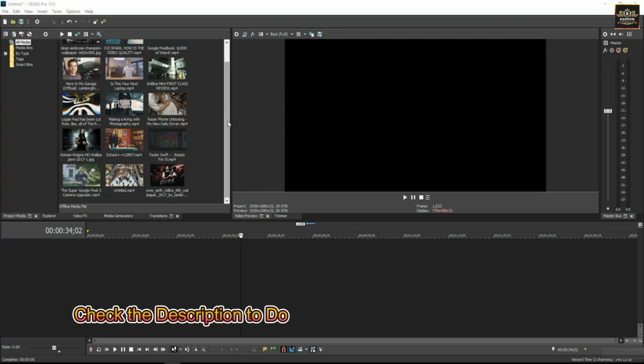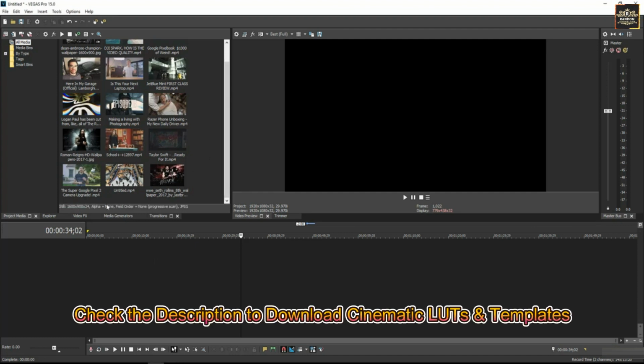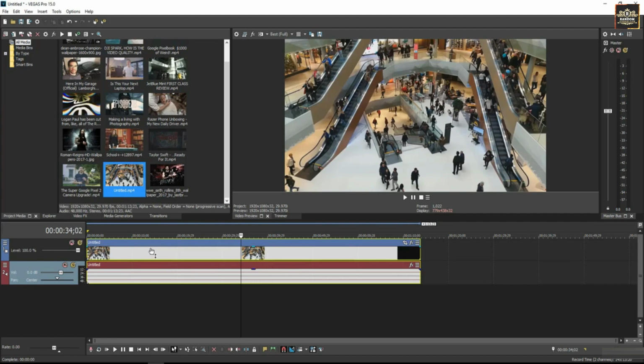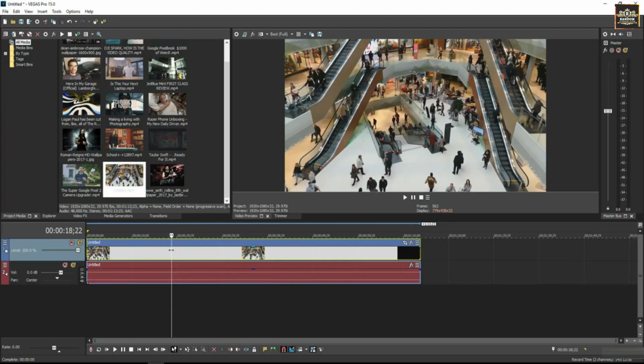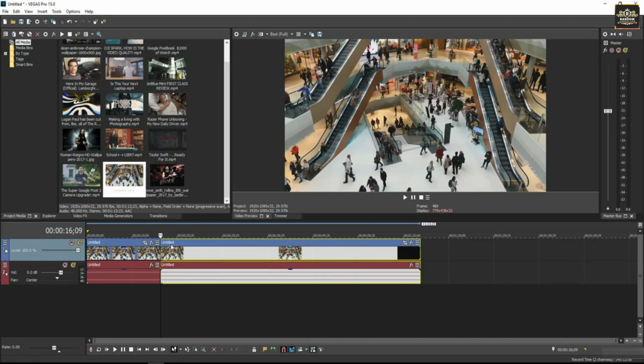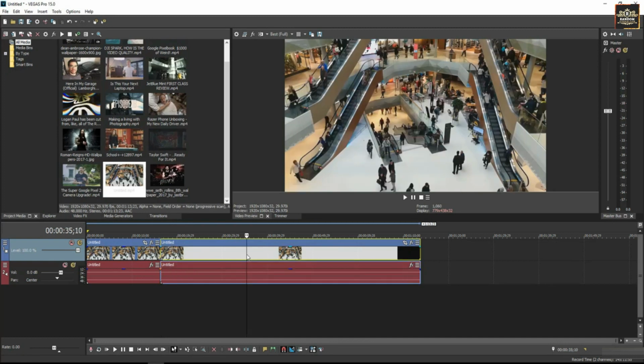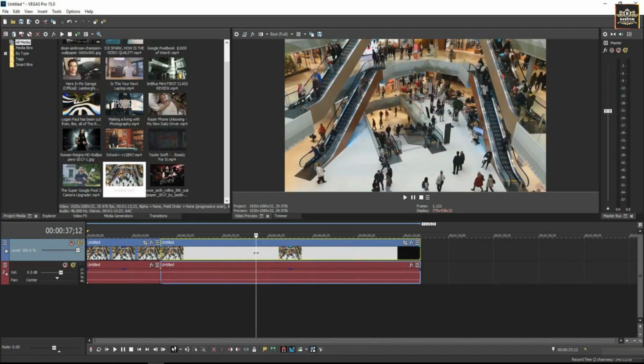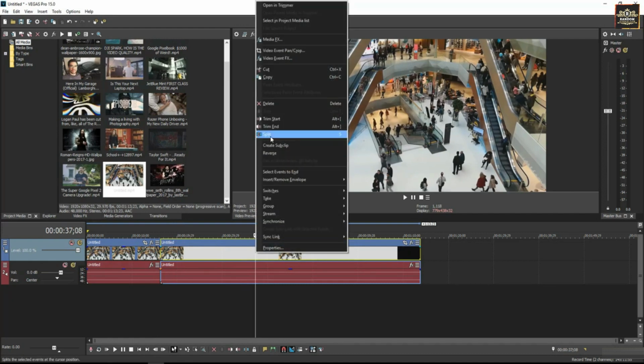We already added a few sample video files in this project media section. This time let's select this one and I simply drag it into the timeline. Suppose we want to add a zoom in effect from this portion of this video clip, then simply split it, and let's say I stop the zoom in effect just in this position. That's why I split it.